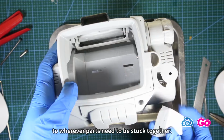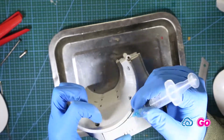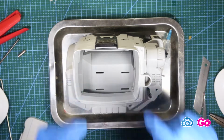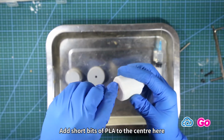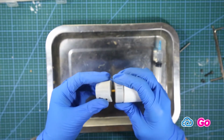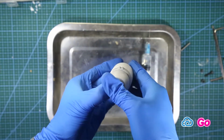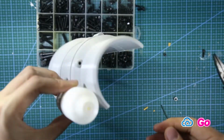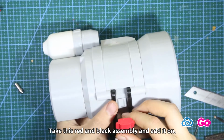Remember to add adhesive to wherever parts need to be stuck together. Add short bits of PLA to the center here and stick the 3 parts together, then add it to this half. Take this red and black assembly and add it on.